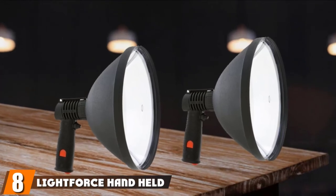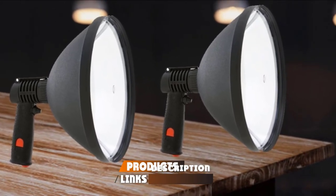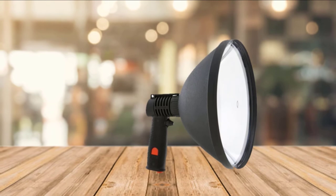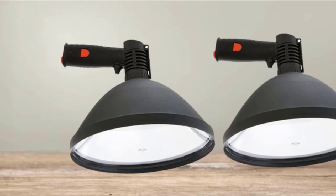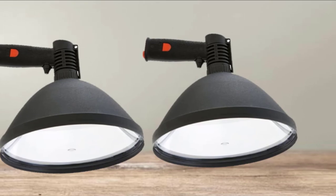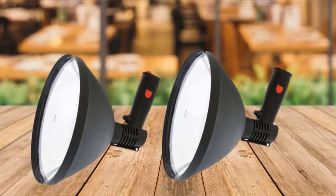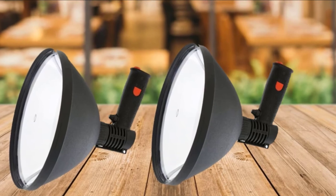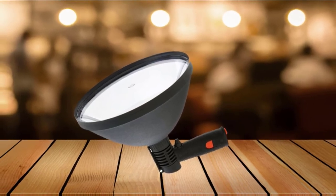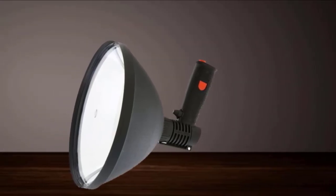The number 8 position is held by the LightForce Handheld 240 Blitz. The LightForce 240 Blitz is a high-powered light that will give you a clear, wide vision in the dark. It is manufactured with industrial-grade engineering polymer for lightweight durability. The light lens is designed as a parabolic reflector to maximize your vision range. The handle provides a non-slip grip, and the weight is balanced to guarantee superior handling. To activate the light, simply press the trigger-style switch. The high-specification bulb is designed to blind your prey, and the reflector housing can be rotated to illuminate either a parallel or a wide beam.